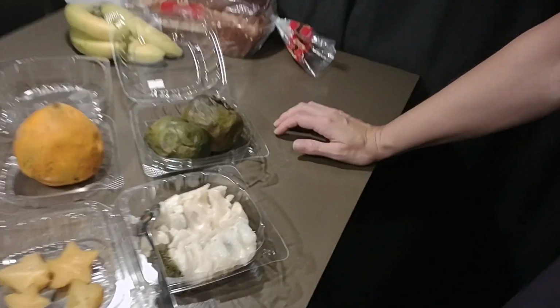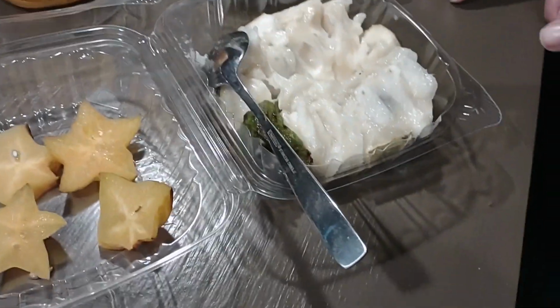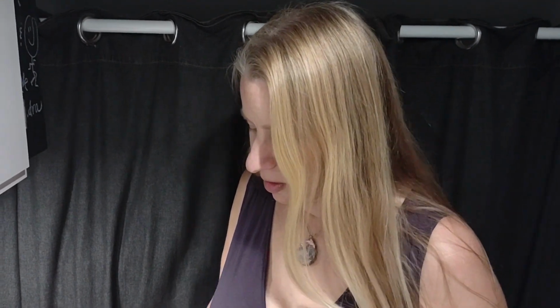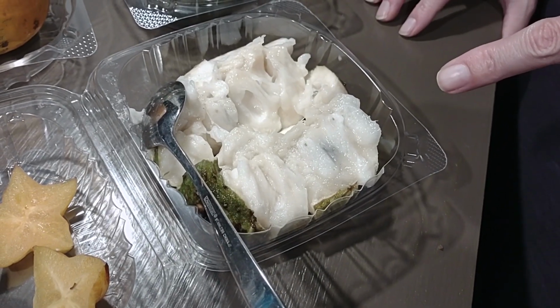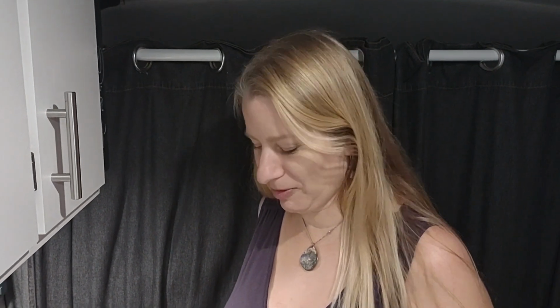Alright, so we have our collection of special fruit here. We spent a little over $16, I think, which is quite a bit, but I think this is special just to try these different things that we'll probably never have again. So the one that's ripe that we're going to have tonight is guanabana. That's what we tried already when we were at the fruit stand. I think it's amazing. I put it in my mouth, and at first I was like, and then all of a sudden it was like this explosion of flavor. It almost tastes like a combination of different fruits.